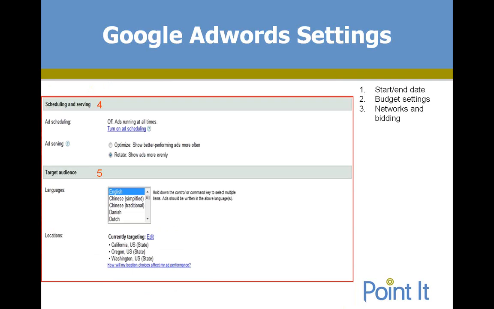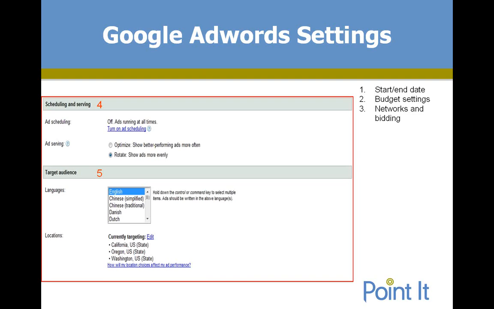Here you can schedule your ads to rotate evenly or optimize. And the important thing to remember here is you're not optimizing based on click-through rate. You're not optimizing, or ads are not being optimized based on cost per action. So if you choose optimize, the ads that have a higher click-through rate will show more often. As a best practice, we often like to show ads evenly so that we can then use the very good reporting that's available in Google to determine which ads are performing better.